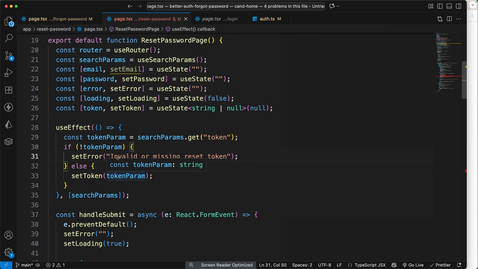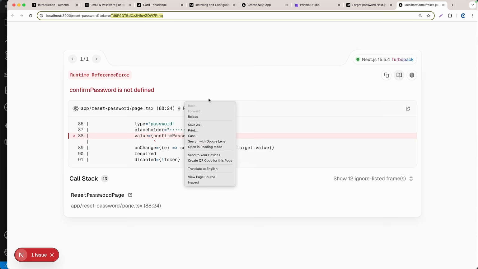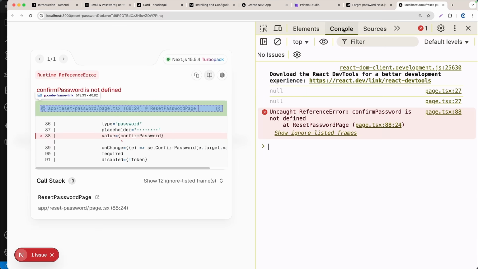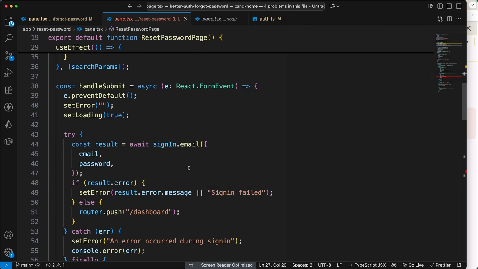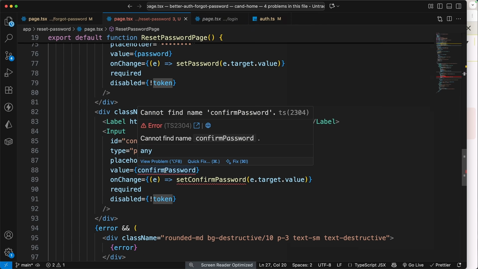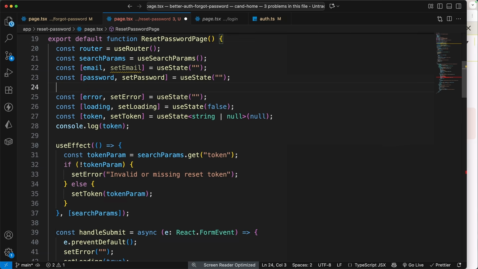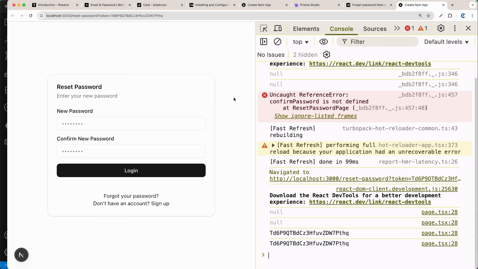If we have the token params value, just putting that on the token state in here, right? So if I console log the token, we should see that value on the console basically, right? This is null because I think the reason is because we have some error going on in here. So first, let's try to create the confirm password state. So I'm going to do that on the top right here. After we have password, we also have the confirm password, right? As you can see, after we have null, we have the value, right?